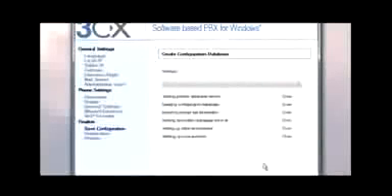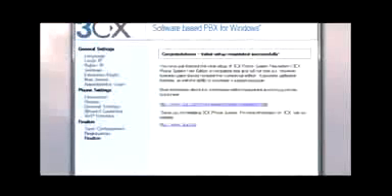Now the database is being created, and this may take a few minutes. After the database has been created, a link will be given for registration. And since we have completed this earlier to download the software, we will skip this. After installation has been completed, you will see the 3CX page pop up, which will mean you've completed the setup.